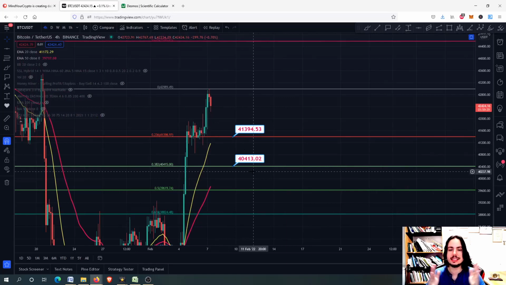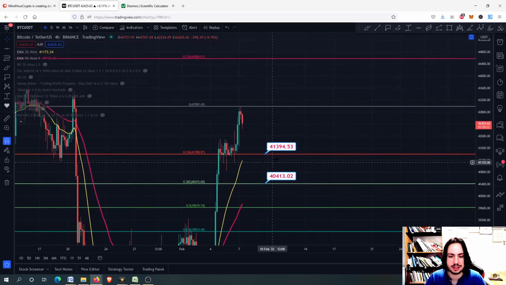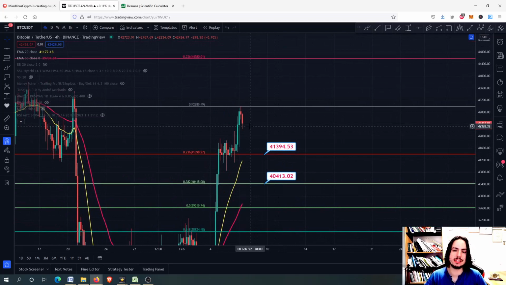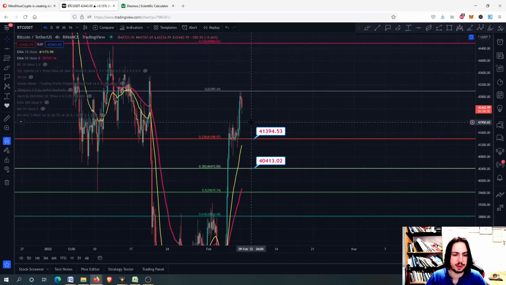Do not think that this is bad, okay? Even if we go there, do not feel like, oh, what are we doing? We are getting down to the 41.3k. This is now over. No, it is not over. It would be a healthy correction, right? Just correct a little bit right now, around 3% or maybe even 6%. Do not worry about that. But the 3% is most valid right here.